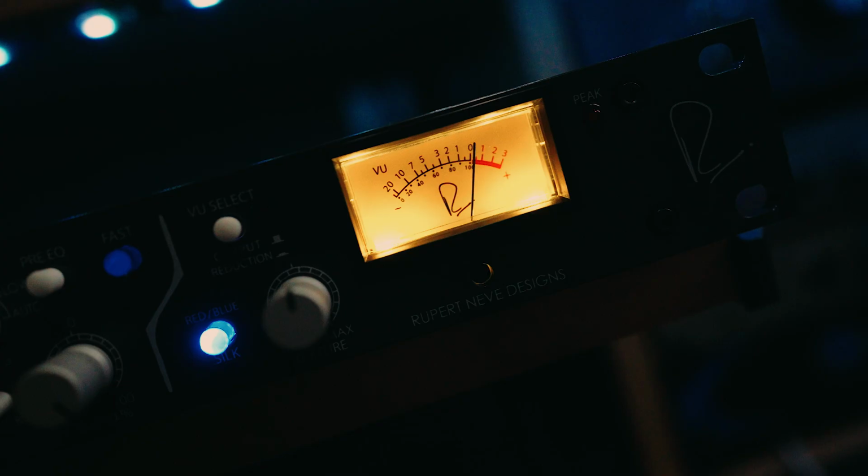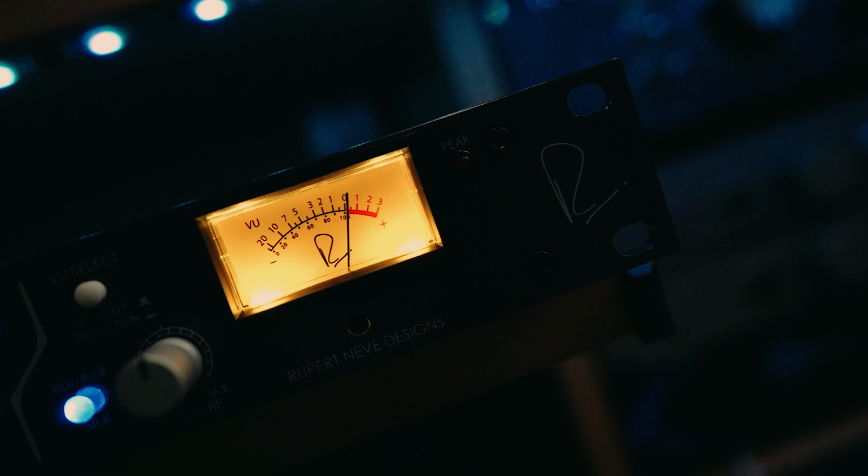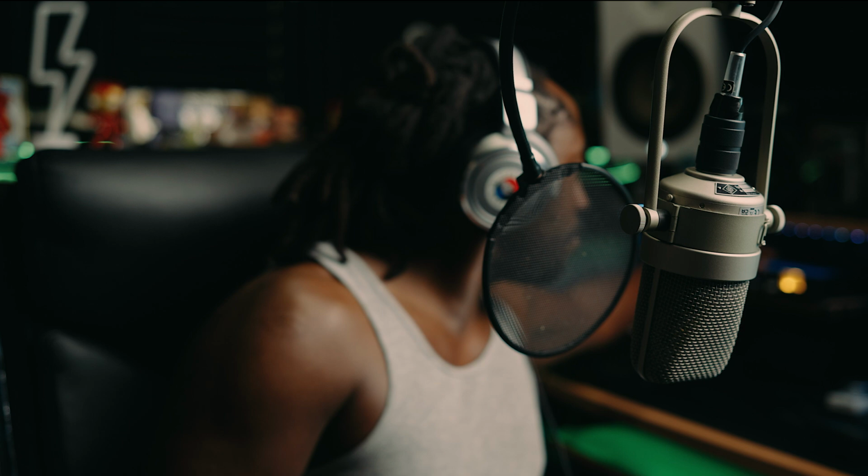Saturation. Warmth. That saturation is crazy on this thing, yeah, man. But anyway, that's it. Big chef. The gain reduction on that there is 3 to 5 dBs of compression on that thing there.